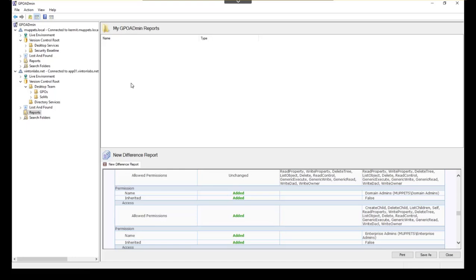So if you have GPOADmin configured that's managing 6, 7, 8, 9 domains in a single forest, maybe you have a single instance of GPOADmin that's managing domains in an external forest because it has the right trust relationship. That's perfectly fine. The nice thing about that actually is that you don't have to specify an account because it's going to just use the service account within GPOADmin itself. So yeah, absolutely. That is how GPO synchronization works. Thanks.